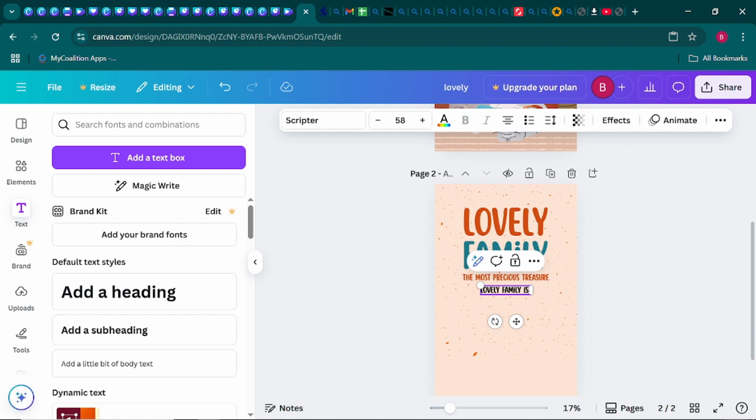Lovely Family is a book about how precious family is, right?